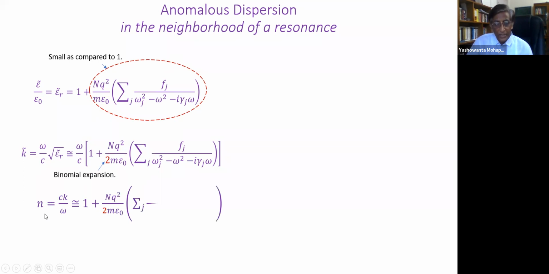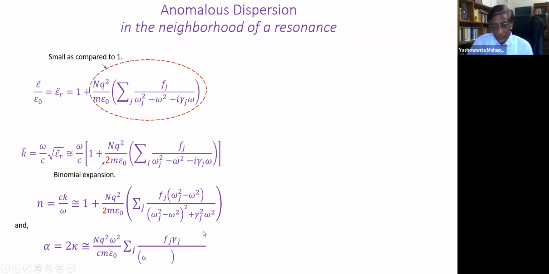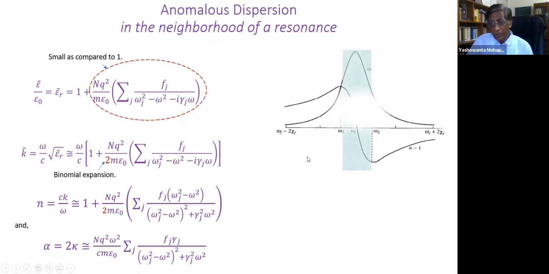And hence I can write down my refractive index as 1 plus, okay, omega j squared minus omega squared, which is something that you have done in resonance in 102. So in those terms I can write it down. So I can get my n, and I can get my alpha also. Alpha is 2 kappa, and that also I can obtain in terms of just the imaginary quantity, omega squared by omega squared. So I've got n and alpha in terms of my model. So then I can now plot.